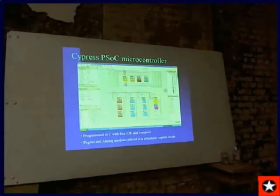I start with PWMs first, and then I run it through an audio filter, and I get a sine wave. So it saves a lot of overhead from trying to do an interrupt based sine wave. So that's just one of the neat things about the Cypress PSoC.